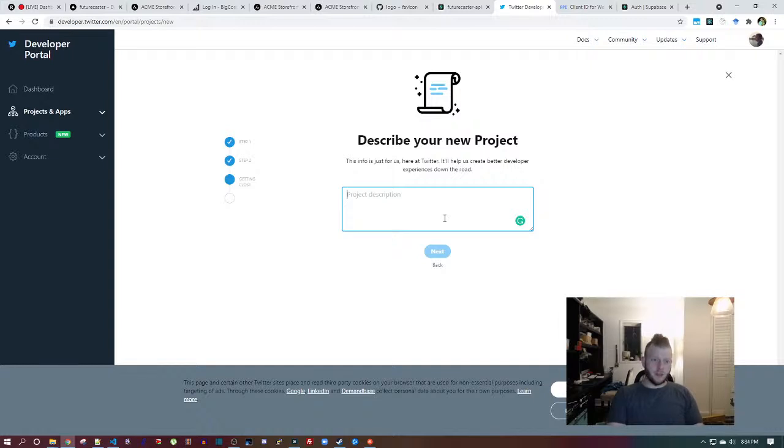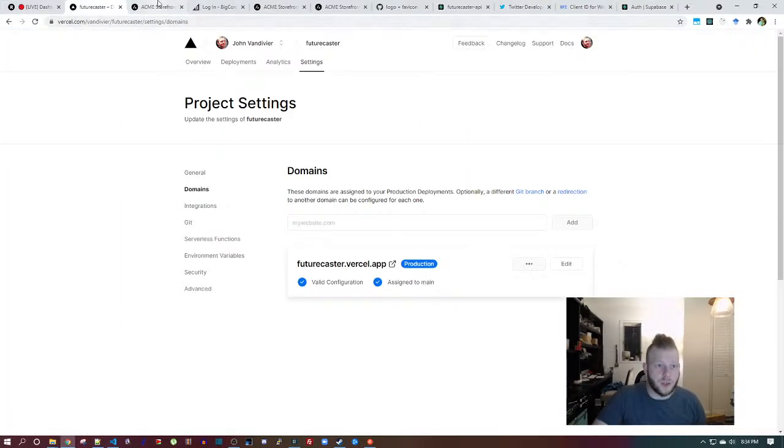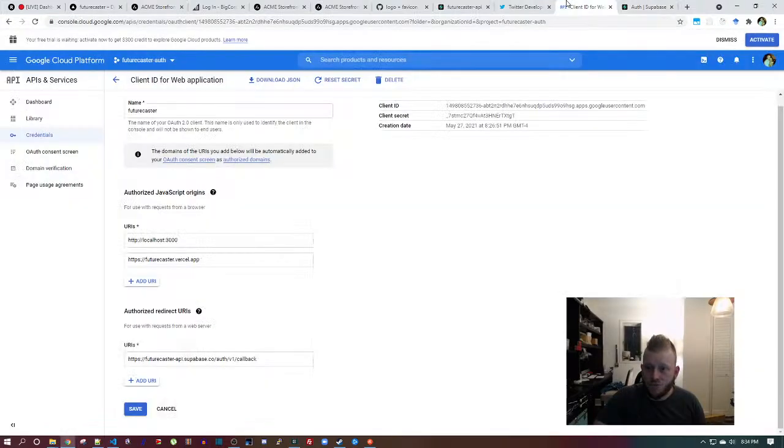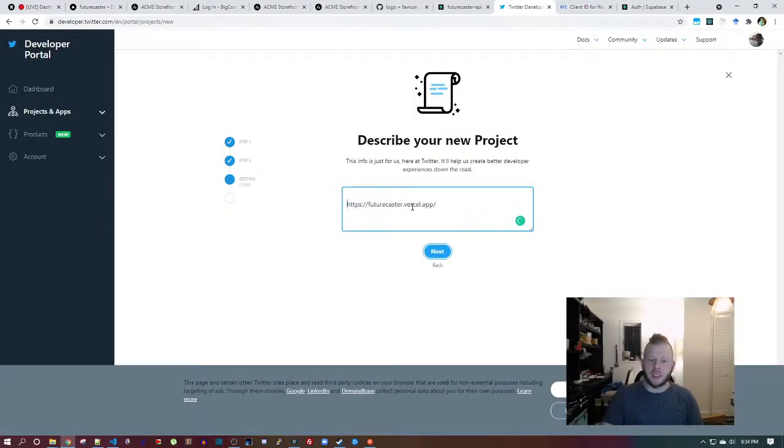Let me put this URL first of all. Social app for social login, social sharing of in-app achievements, see when app-related tweets get liked or engaged.